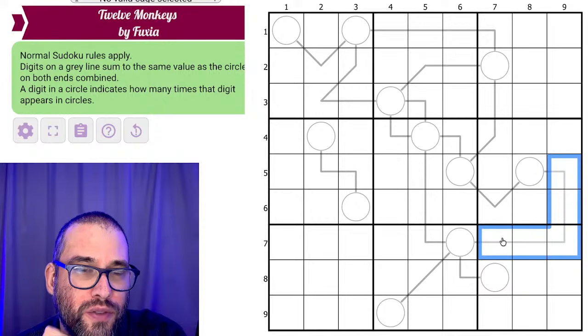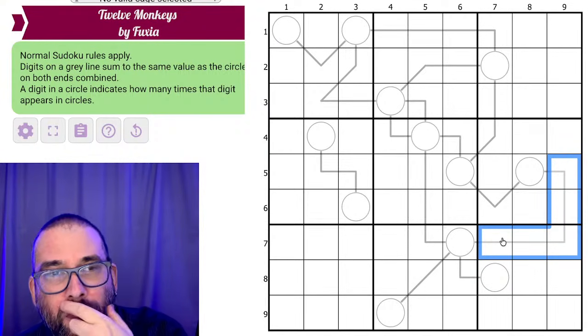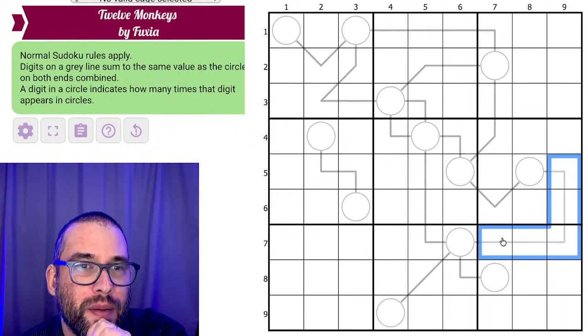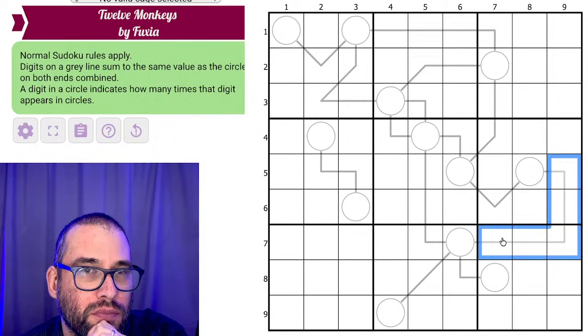I agree with Jim. And yeah, they can be the same digit.